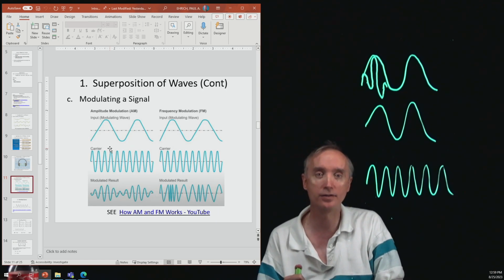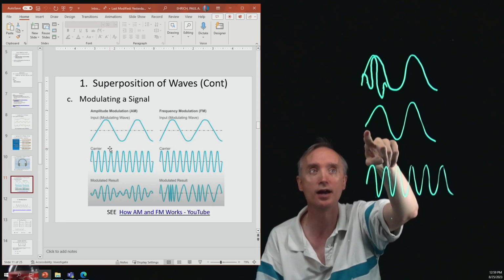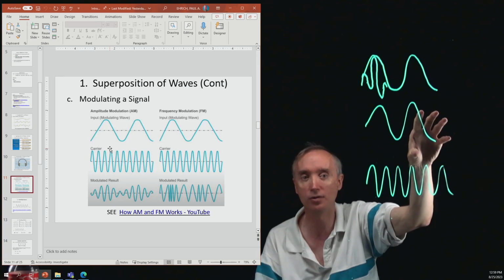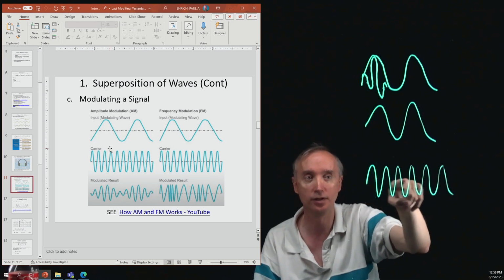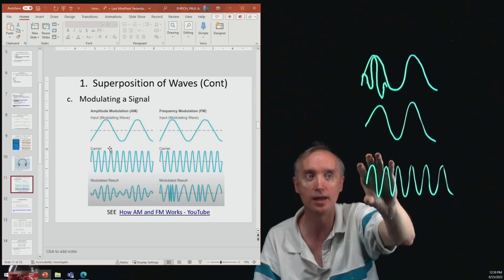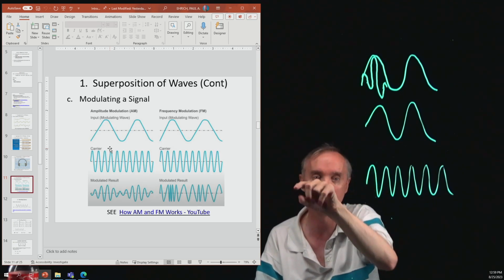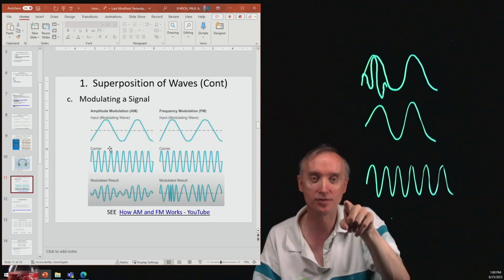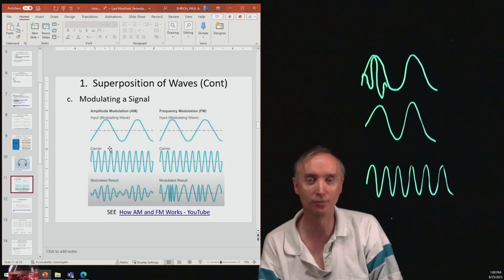Now let's compare that to an FM signal. So notice I still have the same original wave that represents the music or the voice, and I still have a carrier wave that I'm going to add to it. So these would be FM frequencies as opposed to the AM frequencies in the previous one. And we're going to put them together. So see if you can look at that pattern down at the bottom, and can you interpret what that pattern is trying to say? It's kind of hard.